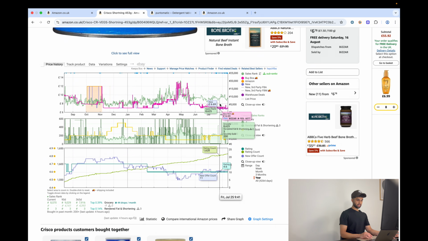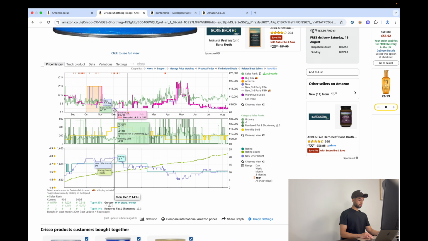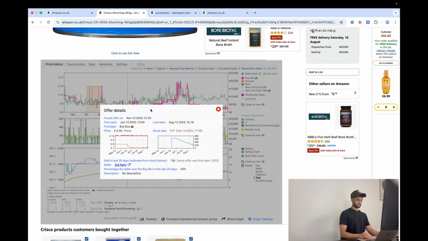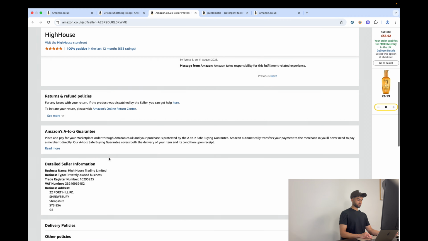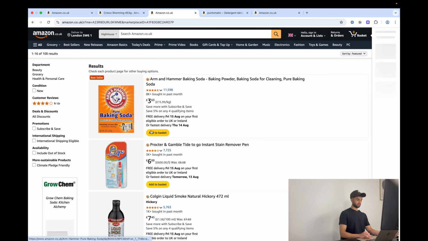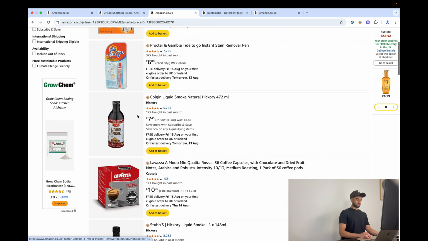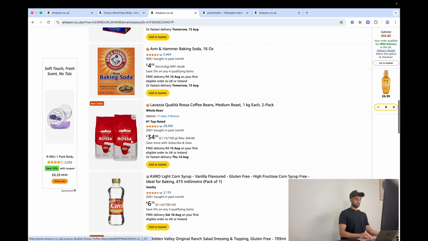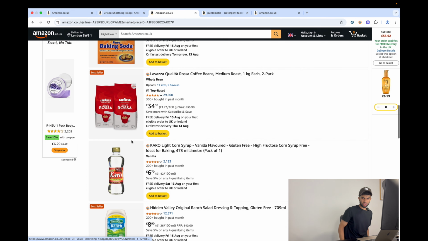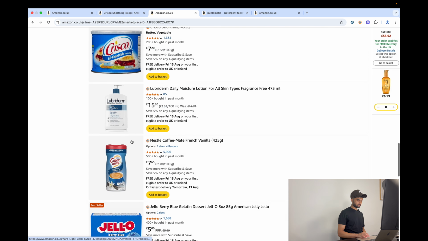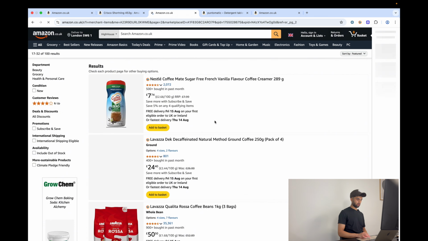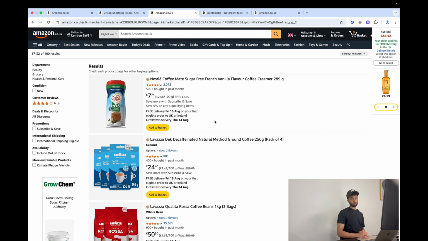So what am I seeing in this listing? Very simply, we can see that it usually sits at around the low £7 price point via this company called High House, which is clearly selling, and clearly has access to suppliers in America by the looks of it. You can tell when you go into these storefronts where they're buying from. So this is all looking very American to me. They've clearly got a pretty decent distributor in America from which they are importing stock. Either that or they've got a really good relationship with a distributor in the UK that imports directly from America.